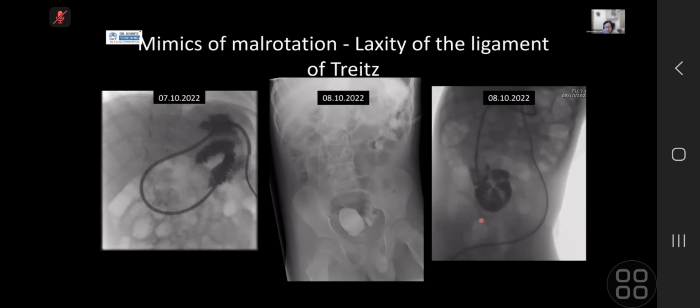In patients with chronic PEG feeding, and if they're a lot younger, the weight of the tube is actually quite heavy, and with long chronic tube insertion, you have this ligament of Treitz, isn't it, that holds your DJ flexure in place, and the weight of it causes it to distend or become lax and extend. So essentially what you have is a very lax ligament. You just have to be careful. What to do is you can retract it slowly. You can do an upper GI contrast study. In this case, the surgeons decided they were just going to refit this tube, which they did.